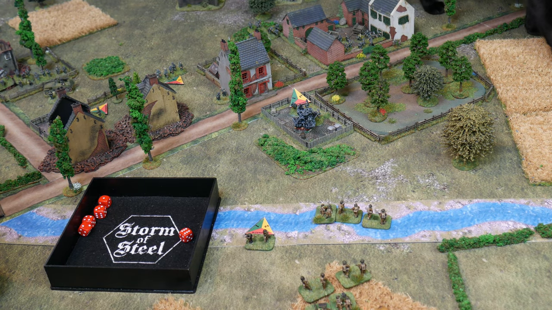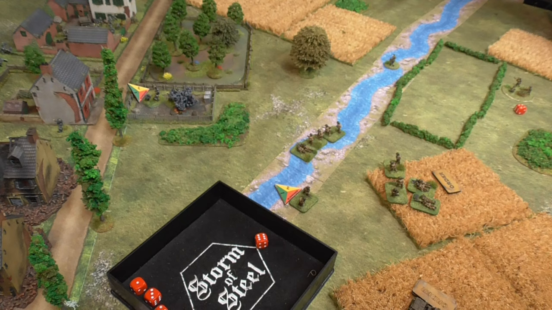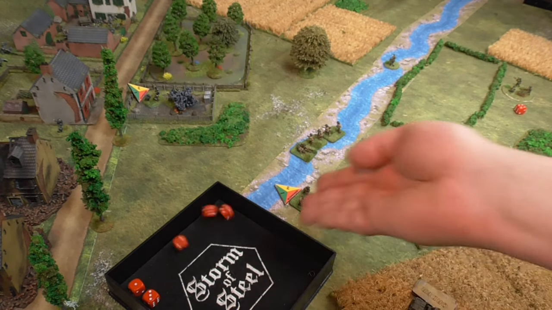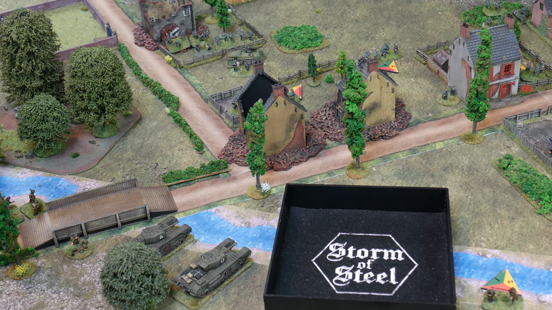So as I said, this was completely... Now, they either stand, or they withdraw, or they take an extra shock. They're not stupid, so let's get them out of there. So they have moved 9 inches, and they are away. Okay, time to start unpicking these Germans, I think.